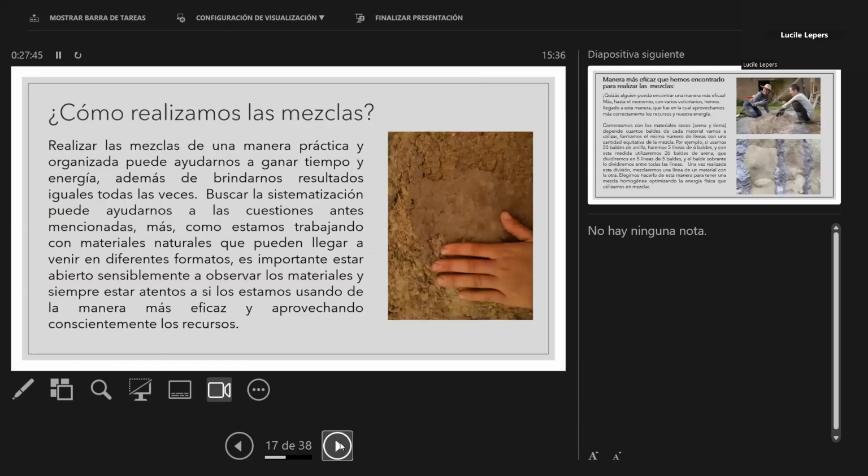And yeah, I also explain here how we should make the mixes. Maybe I don't have to go deep into that now, but it's nice that you can get this information afterwards if you want. But one thing that I realized, I was telling today, guys, I made maybe 40 mixes since I arrived. So make a good system and try to save time. Saving time and energy is very helpful because it's a long process. And when I started, we had no idea how to make the mix well and it was much more difficult. So now I think it's going better.